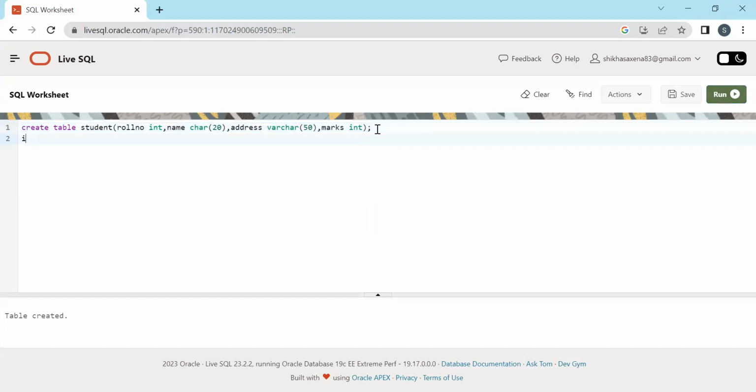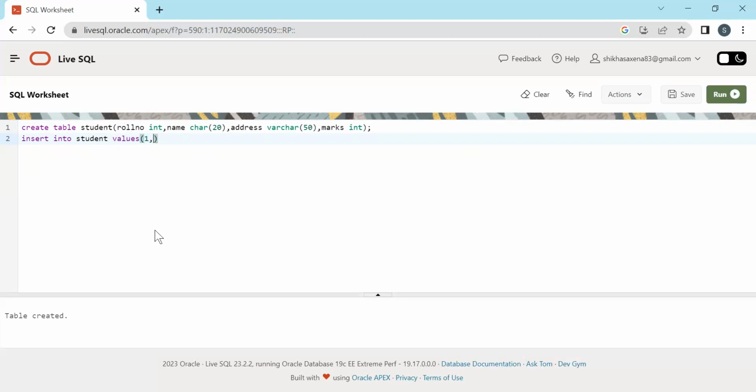Now we will insert the data: insert into student. Values is a part of the syntax. Insert into student, where student is the table name, and values is part of the syntax. We have to write this. Then, in the sequence in which I took them at the time of table creation, roll number first, I will take 1.